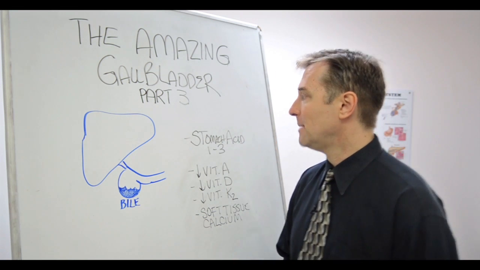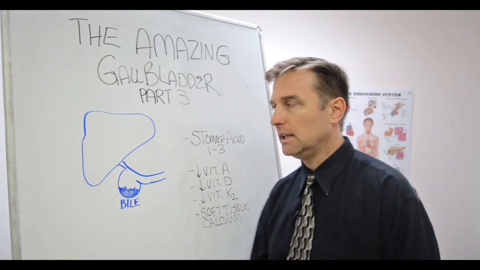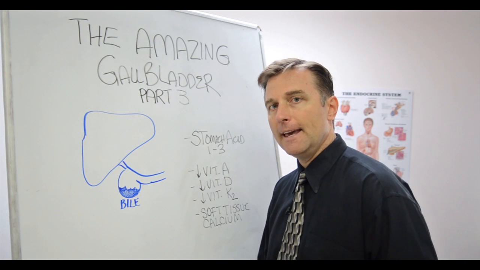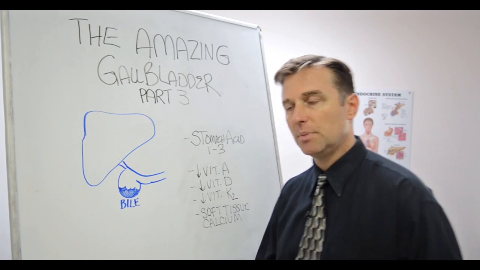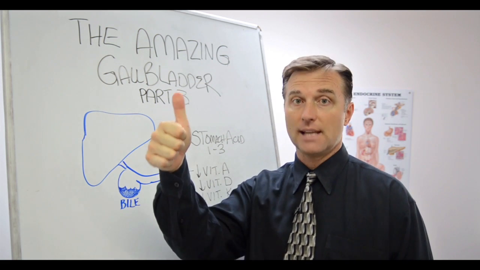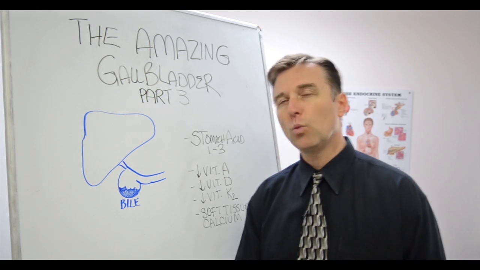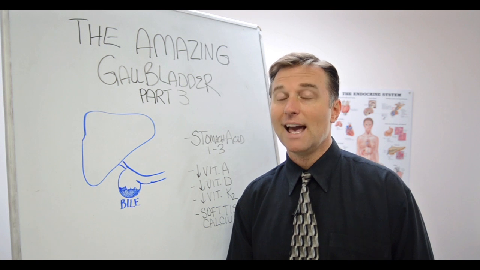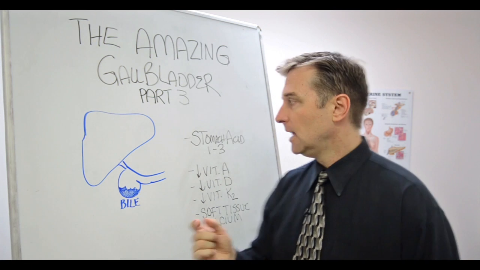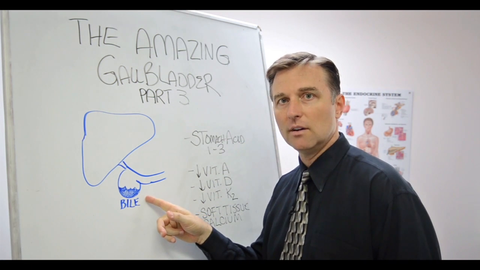The other thing that I wanted to mention is that one of the triggers for production of bile is to have a very strong acid in your stomach. If you know anything about pH, when the pH goes down, that's more acid. If it goes up, it's less acid. And so if you go from a pH between one and three, that's like battery acid. It's so strong. And that is the acid that you need in your stomach. When the acid starts going up too high, like a four or five, you're not going to be able to release the bile from this.